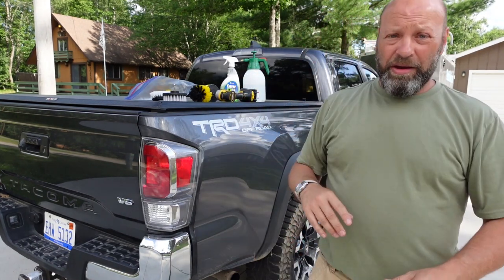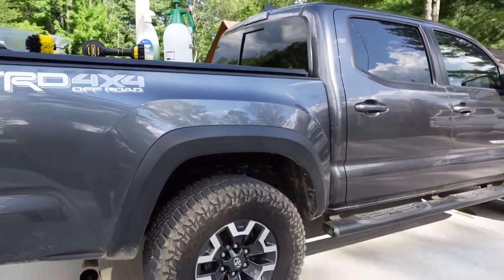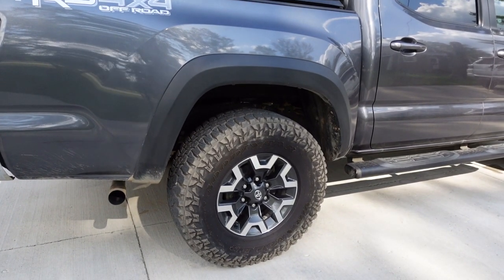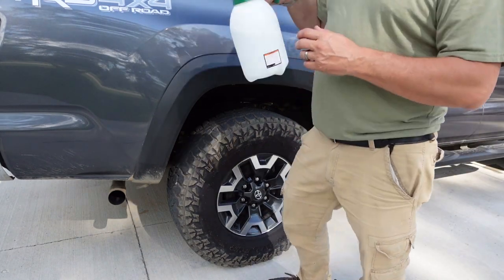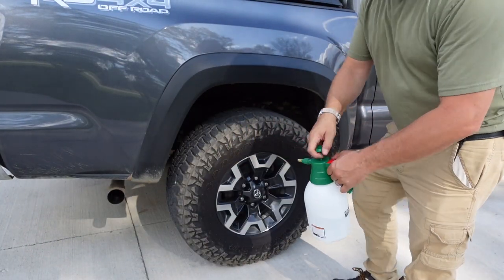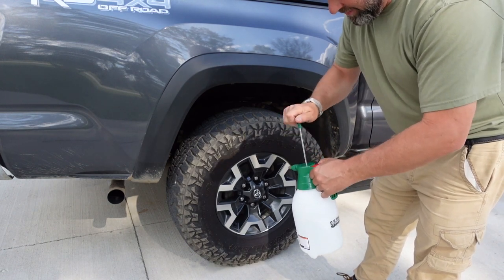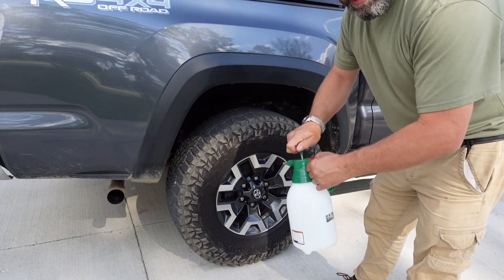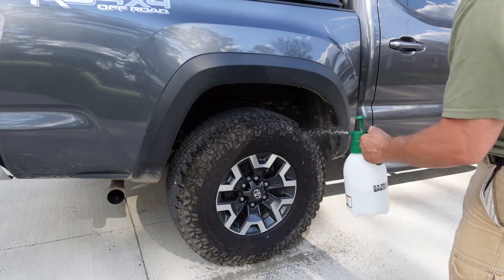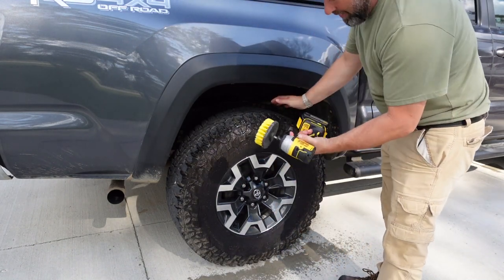So if we look here and do nothing but water — let's set this up so you can see the tire. You can see my tire is awful dirty. This pump-up sprayer here, all I have in it is just water. We'll pump it up and just get that wet. I'm going to show you these things just make life so much easier. I'm just too lazy to bring a hose over, and again you would use a soap and solution, but I'm not going to bother. Just put this on here.